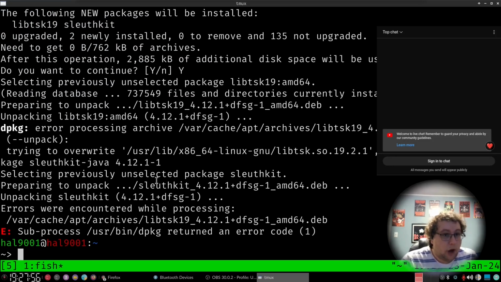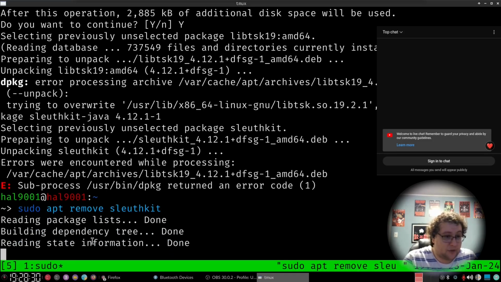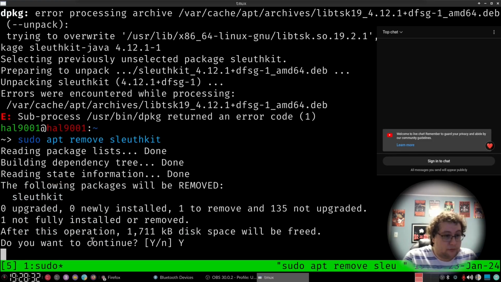Right, so, oh, I already have errors, right? And this is probably from the other package I installed, actually. My main point here is if you see something like dpkg error processing libtsk19, you have conflicting versions of the Sleuth Kit. That means your libraries are mismatched, or something's got to be removed. So if you run into an error like this, the first thing you're going to want to do is remove anything related to the Sleuth Kit. So I'm going to go ahead and remove sleuthkit. Not sleuthkit-java, that's the name of the package we're going to install. All right, so remove that.